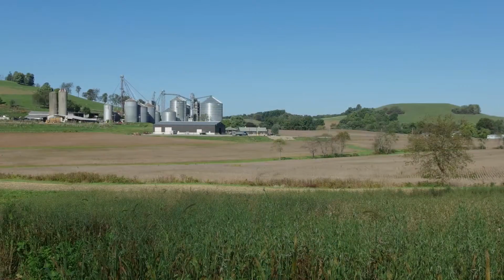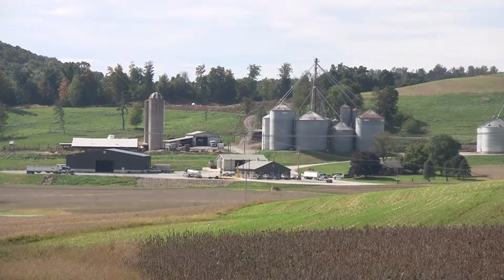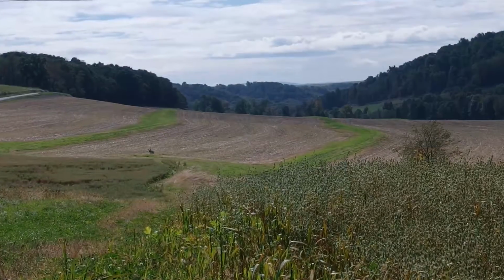I'm Dan Fabin with Fabin Brothers Farms, and the farm you see behind me was started by my grandfather when he returned from World War II. He had lived and grown up on the neighboring farm, and when he returned from the war, he purchased an adjacent land and started this farm. He started with a dairy farm, and when he started his retirement process in the late 80s and early 90s, we started to phase out of the dairy into grain operations.